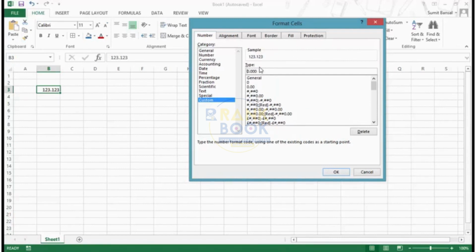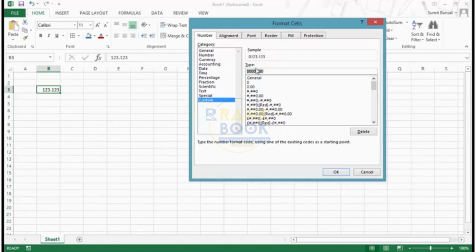Similarly, if I go to the left of the decimal point and type 0 and another 0, you can see that now there are 3 zeros before the decimal and there are 3 digits in the number that we have chosen. But if I add another 0 here, Excel adds a 0 to the left, because now this number should have at least 4 digits. If there are fewer than 4 digits, then Excel would introduce a leading 0 here. So this is how 0 works in Excel.